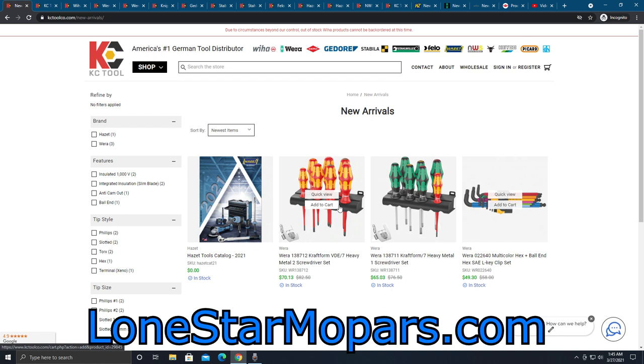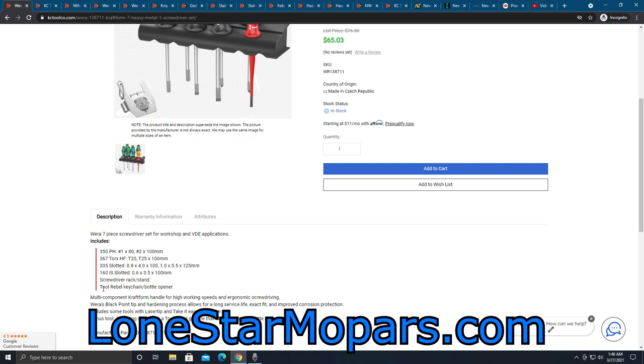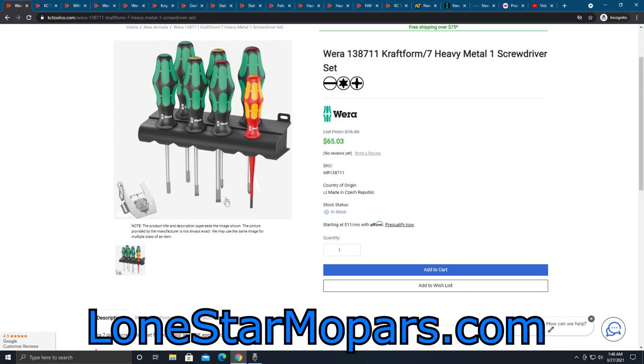Going back to the page — Wera, prior to their official 2021 stuff, unleashed a whole kraken of things. There are tons of new screwdriver sets, a ton of them in the Wera-to-Go textile pouches, and a lot of them come on racks. What I think a lot of you will be excited about — the bottle opener people — each one of these sets is going to come with this little keychain bottle opener. It's called the Tool Rebel keychain bottle opener.